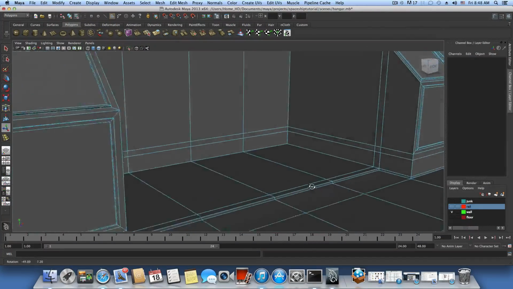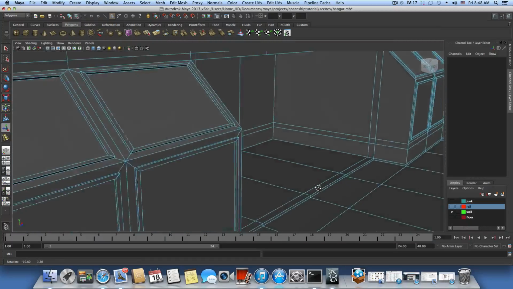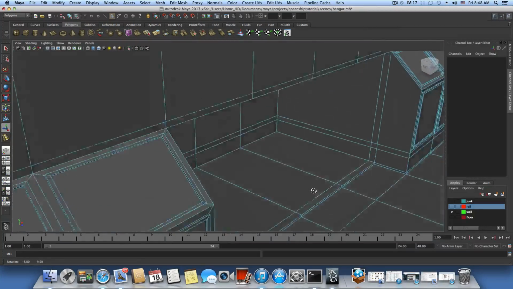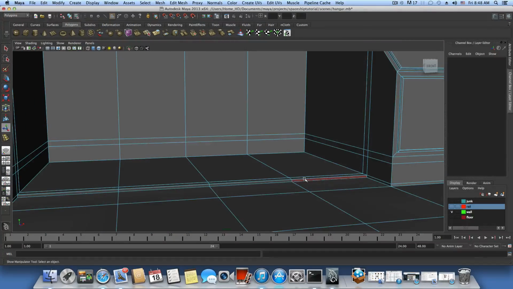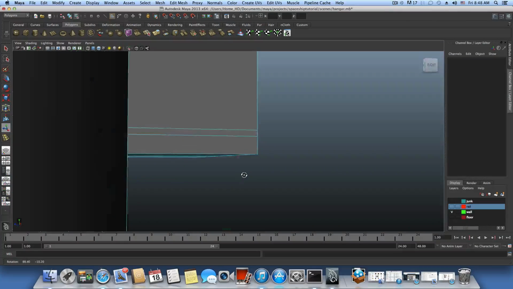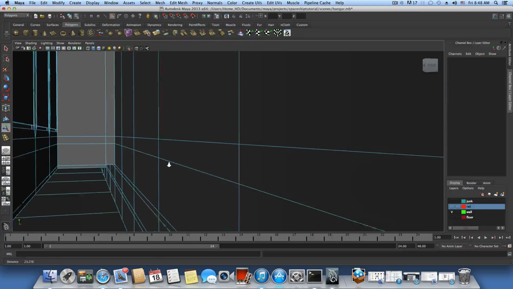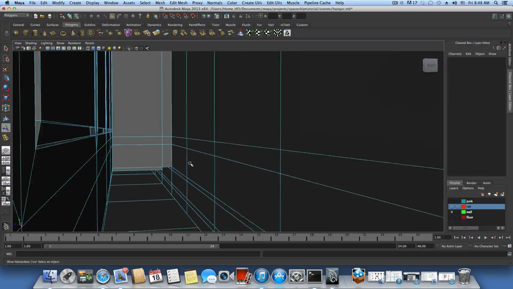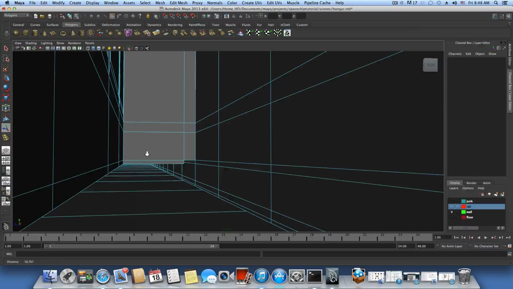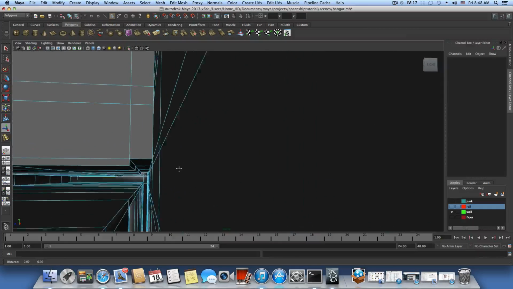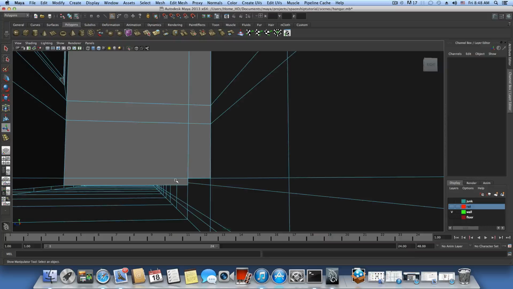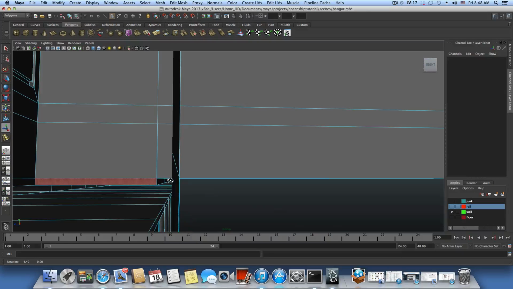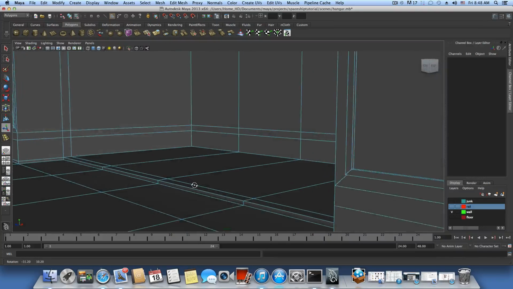But there is some issue which it's hard to understand what's happening here, so I will enter that way and try to find where the problem is from. And we have this stair here.